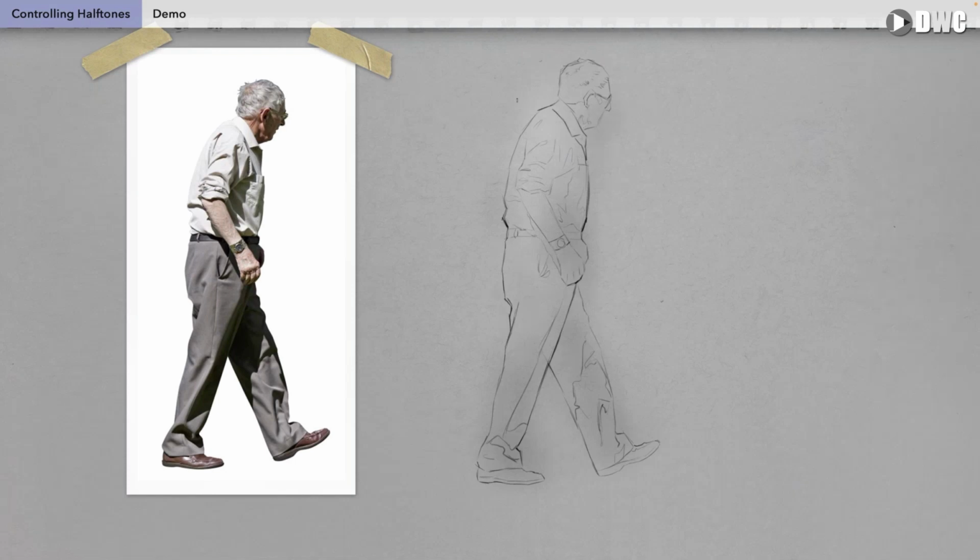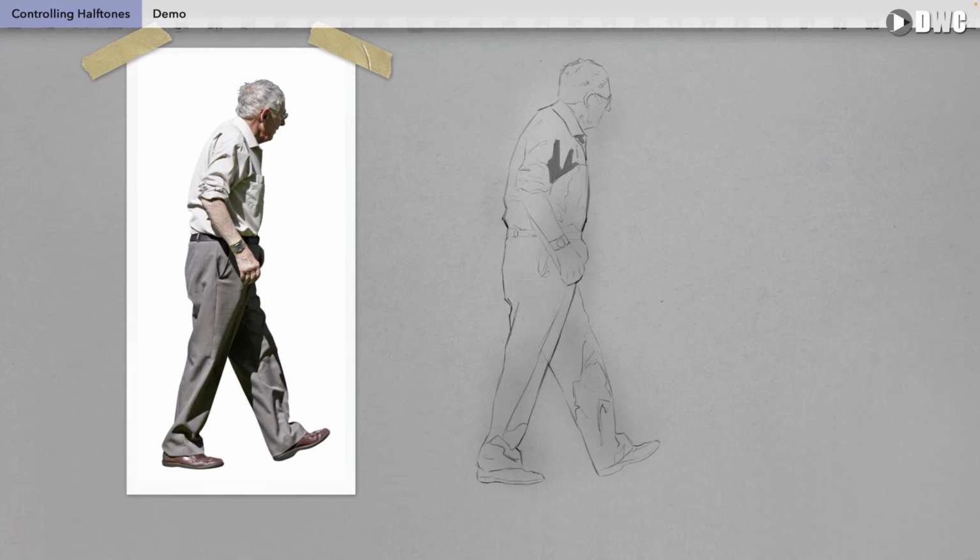I got my little wash here. I'm just going to block in the shadow shapes that I see. And this may include halftone shapes. So right now, I'm just focusing on what's clearly dark, clearly should be in shadow. There's a lot of things that are clearly dark.